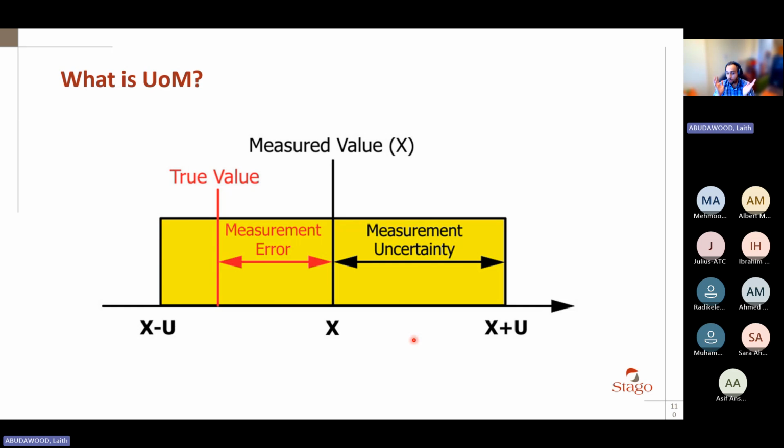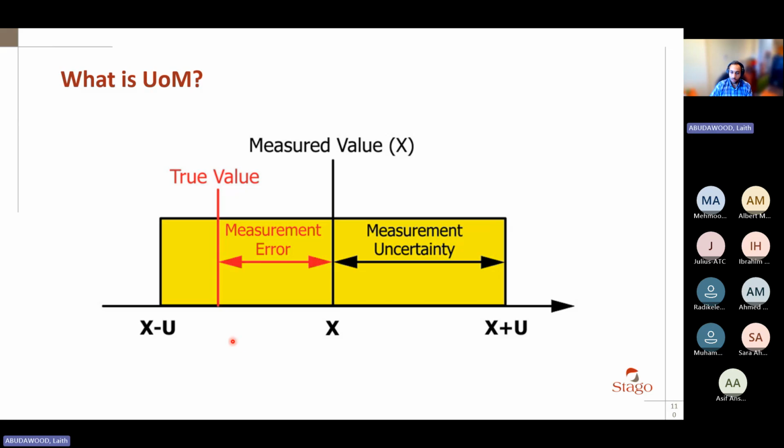I'm not certain that my measurement is 80%, but I'm sure with a good degree of confidence that it falls between 78% and 82%, which is clinically not bad. It's very good, for example. But if the uncertainty of measurement is very wide, and the actual concentration can be anywhere from 20% to 150%, this is very unacceptable, because the actual measurement can be anywhere between 20 and 150%. These are completely different readings, completely different for the patient, completely different for the treatment of the patient.